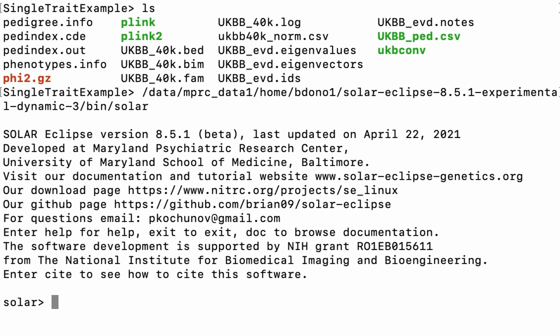So we'll go ahead and load Solar, and normally you just need to use this last bit to launch Solar on your computer if you've installed it correctly. And once you launch it, you should get this summary of what Solar is, and you can begin. So we'll start with the command plink freq with a q, that will allow us to create the PLINK frequencies before we make our empirical pedigree.